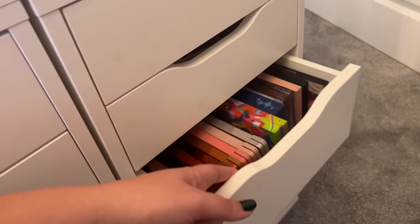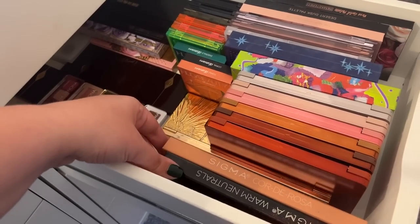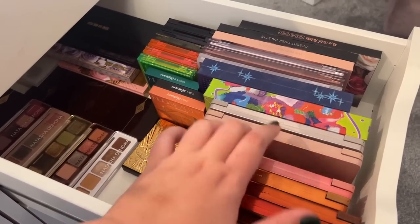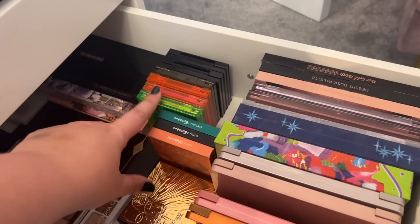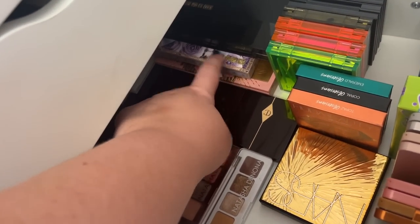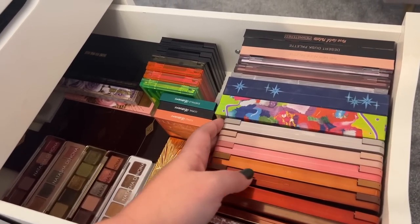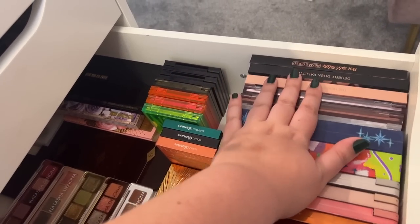This first drawer is my favourite - my favourite high-end brands. We have Sigma, Charlotte Tilbury, all my Natasha Denona midi palettes, Kaleidos, Huda Beauty, some Pat McGrath, more Huda, Nars, more Natasha Denona, Charlotte Tilbury and Pat McGrath. These are my most used, most loved, favourite brands and palettes. I'm a bit of a Natasha Denona fan, a bit of a Huda Beauty fan.